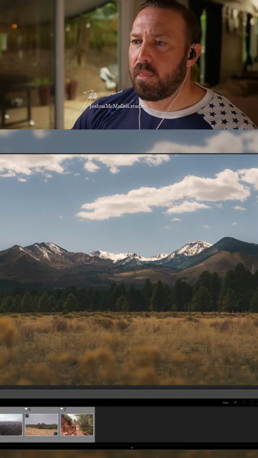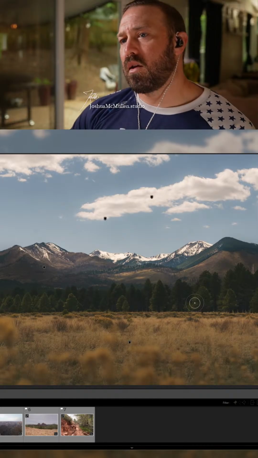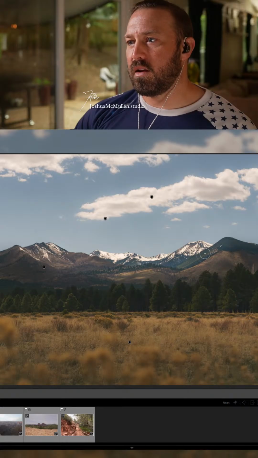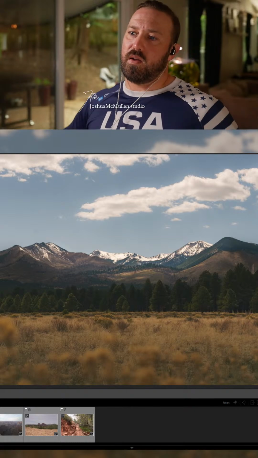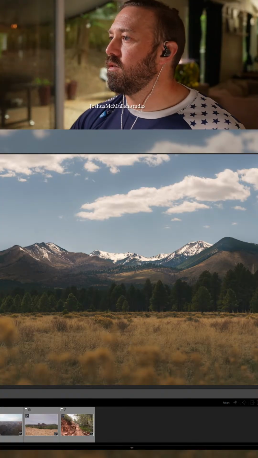Boom. Right in here. Really making the edges of these mountains pop. Know what I mean? There we go. Make that bowl really show. Man, I think that looks good.